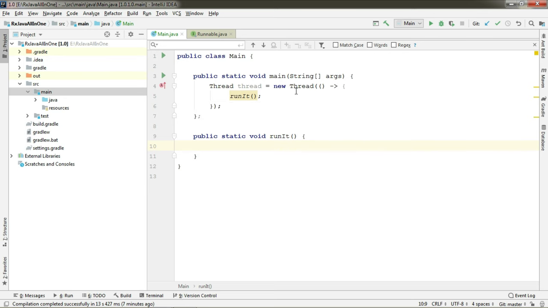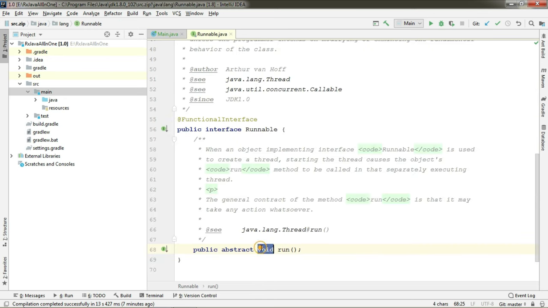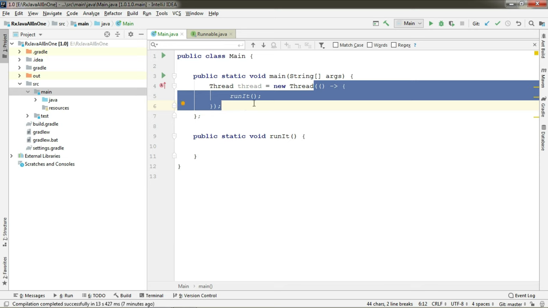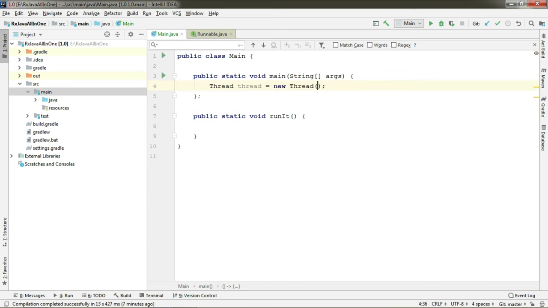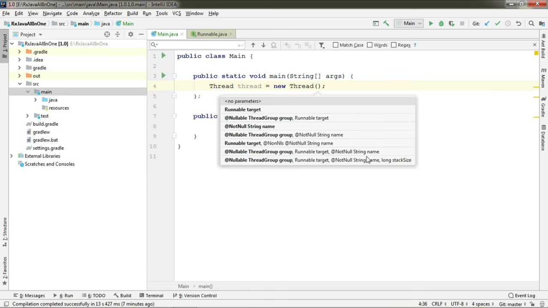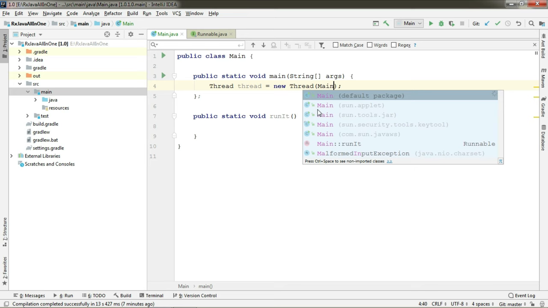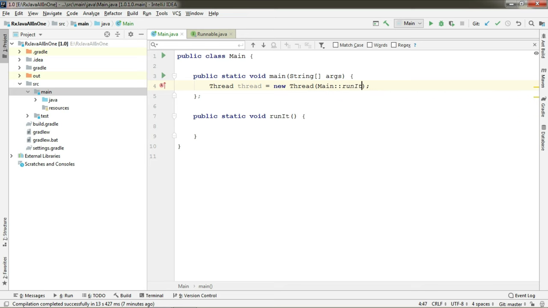If you observe, the run method does not take any arguments and returns void. And our runIt method does the same thing, so we can call it a signature match. And whenever we find a combination of lambda and signature match, we can use method reference. So again, let's not autofix anything and convert it ourselves. Because runIt is a static method, we need to specify the class name before we can call the method. So Main, then two colons, and there you write runIt. Notice that you did not need to specify the parentheses, because in method reference, we don't need to specify parentheses, just the method name.